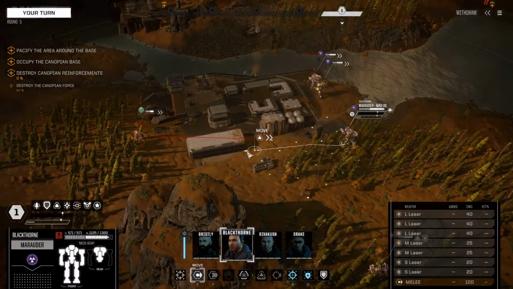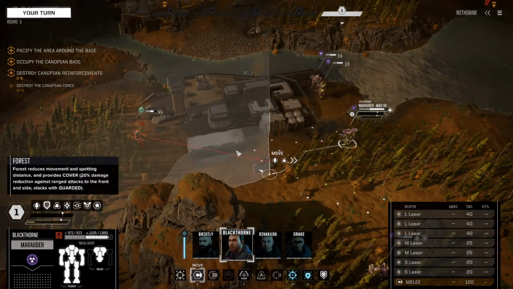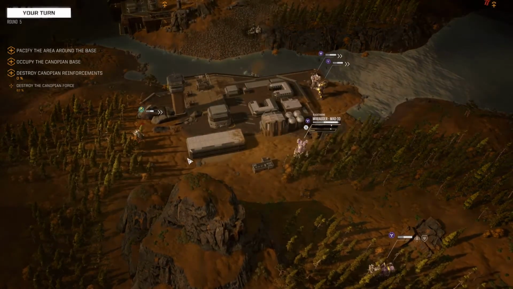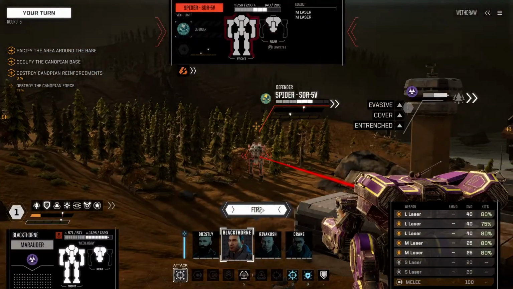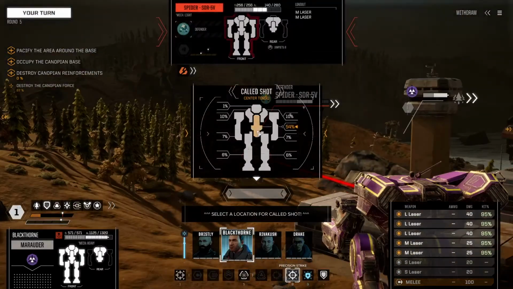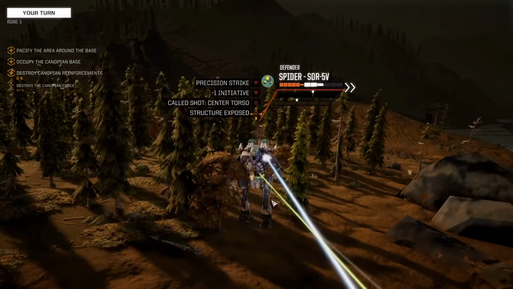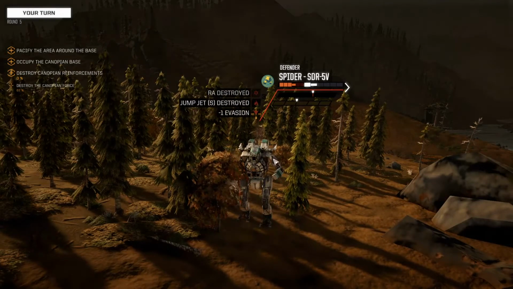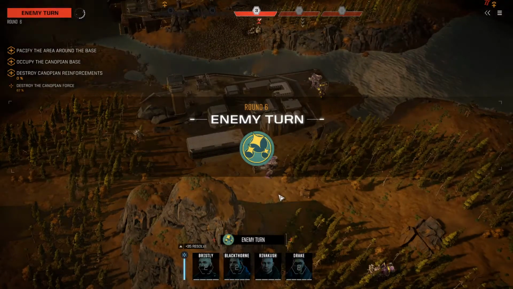The spider has not got a lot of evasion up at the moment. Neither is getting us into optimal range, but this one is still getting us cover bonus. Let's give it a precision strike to the center. Could get lucky. 54s. I got it. Couple of good hits. Its arm's gone. That won't slow it down in the slightest. Target's taking a critical hit.